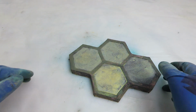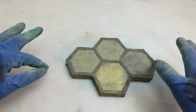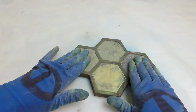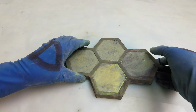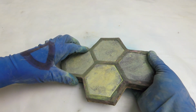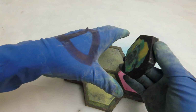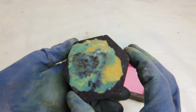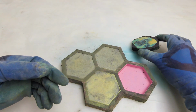Hey, concrete fans! Welcome back to the cured side of our Uzumaki style patterning that we were doing. I'm a little bit nervous about how this turned out, which is part of the fun. So let's see what we got. The big reveal. Ooh, the big reveal. So we've got this colorful blob. Not so much a spiral, but cool looking.